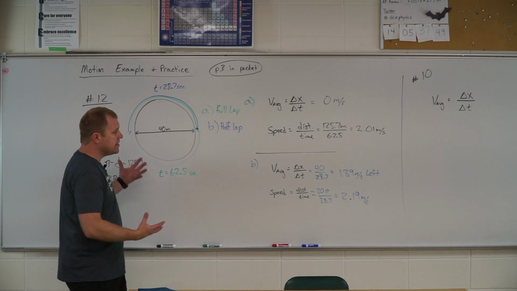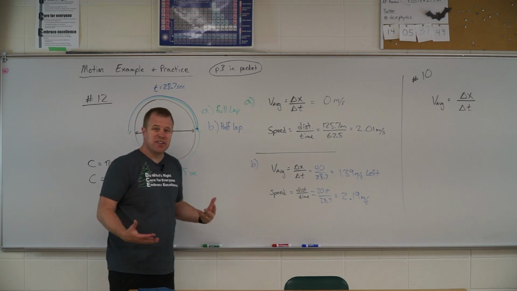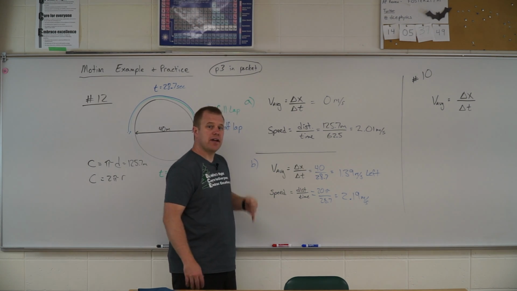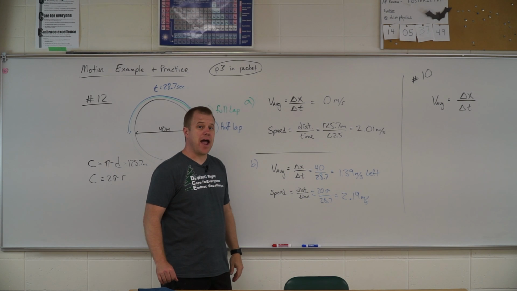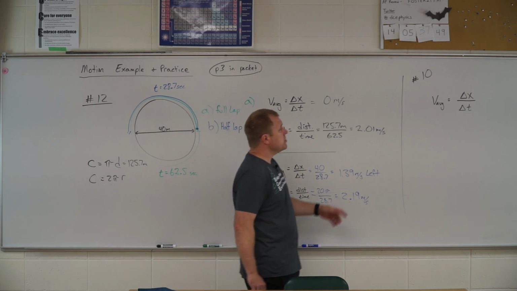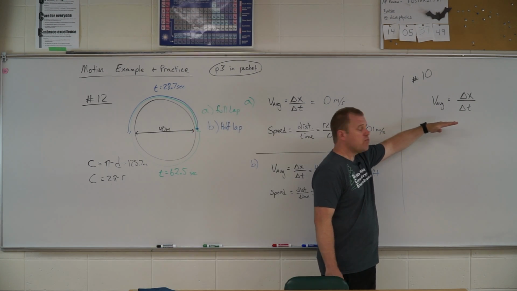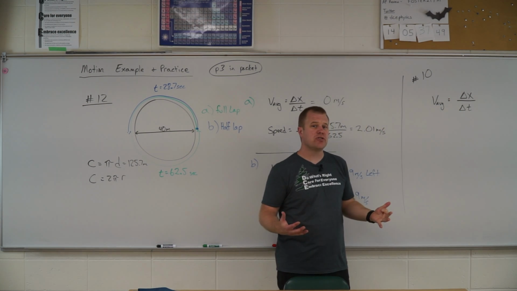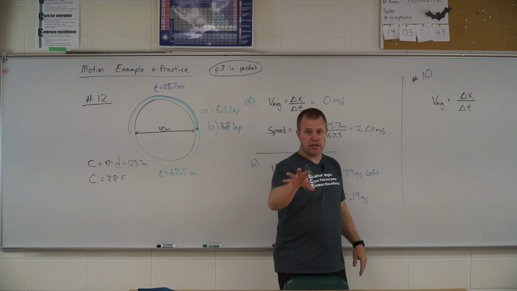So there we go. That's an example. In this one, it was a little easier because I just had to divide the two numbers and solve for the average velocity. So now I'm going to have you guys try a practice one, okay? For this practice one, go ahead and read it and figure out what information you're given and what information you're trying to find. Hit pause quick.